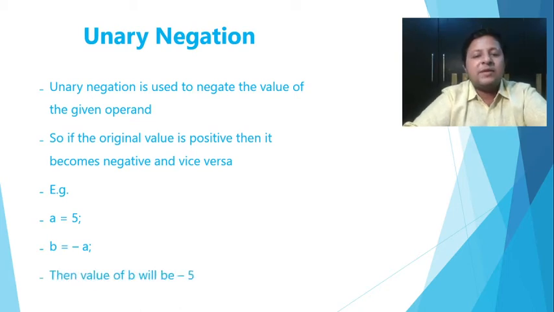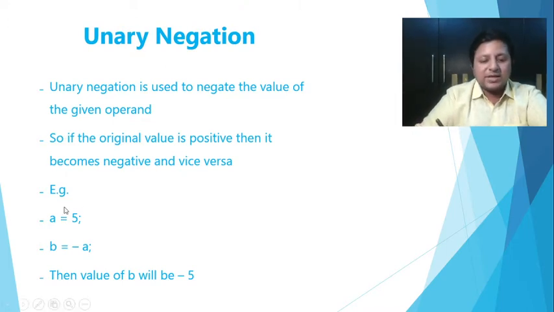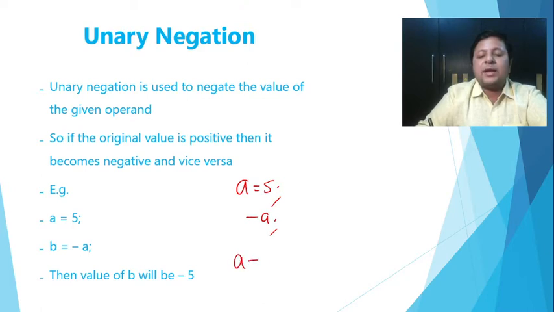So what will be the value of b after that? Obviously it will be minus 5. But if I ask you what will be the value of a after this expression, then it will not be minus 5. It will be still 5 because a was used on a right side. So it is used as an r value. We had just used the value of a, which is 5, negated it, which had given us an r value of minus 5. And that was getting stored in b. So my a is not getting changed. A very good learning you can have from that.